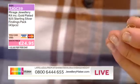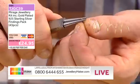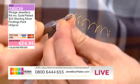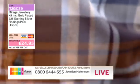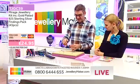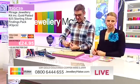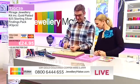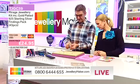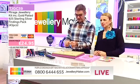And then we take our round nose pliers, and all we do is take one end, hold on and just make a loop. We just rotate it over so it touches the wire. So you have a loop at the bottom, and then we go to the other end and make another loop over the top. So we've got a loop at the top and a loop at the bottom. Just make sure that it touches the wire because you don't want the findings falling off. So that's your corkscrew helix shape.